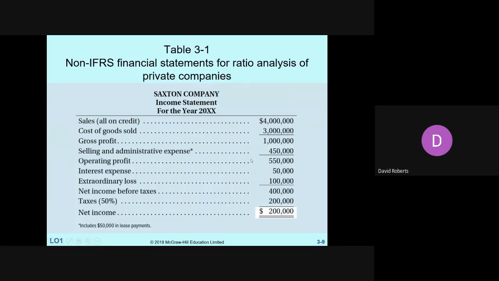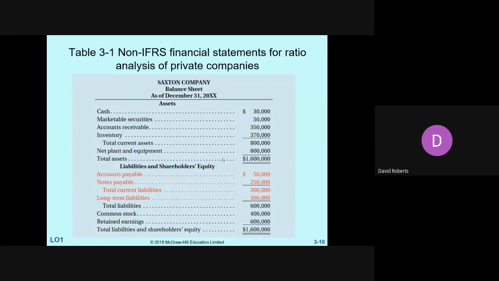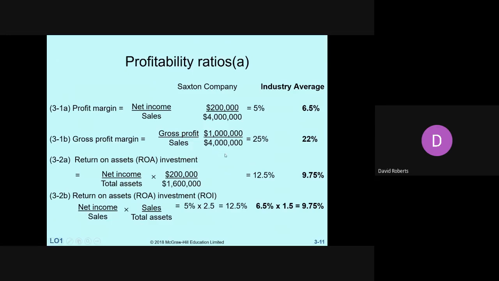So here's just an income statement that you're all familiar with, and we'll do some ratio analysis on balance sheets and income statements. Again, here's just a sample. These are just given to you so that when you look at this, where did these numbers come from? So you have the 2 financial statements. Profit margin is simply your net income divided by sales. So you sold $4 million worth of product. You get to keep 200,000 of that. So you have a 5% profit margin.